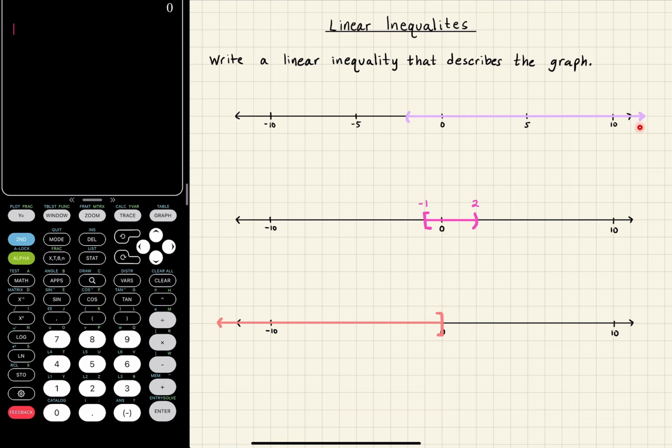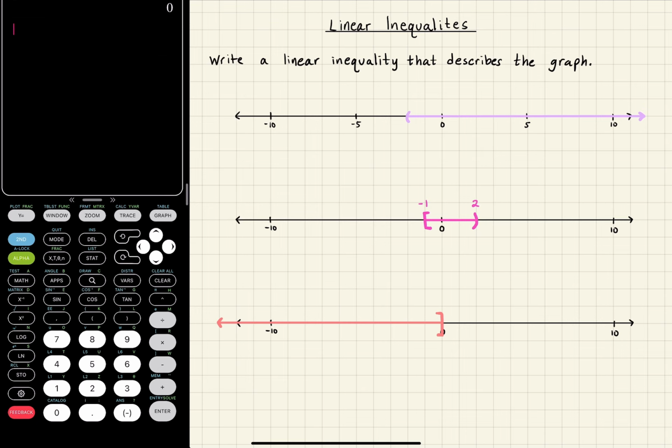On this first one, we can see our inequality begins right here. It looks like that's -2, right? -1, -2, -3, -4, -5, yeah. So it begins at -2, and it has a parentheses. Okay, that's going to become important. Then it heads to the right towards all of the numbers that are greater than -2, right? If we go to the right, all these numbers are going to be getting bigger and bigger.